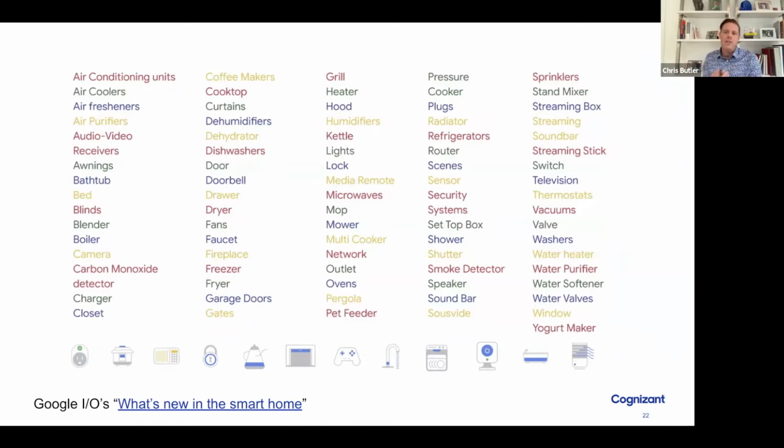But there are a lot of things that are actually connected in this world that may have internet services, may have interactions that could interact with other devices inside the home. And we need to start to consider them because there's going to be weird interactions that happen between these different devices that we may not expect at first.